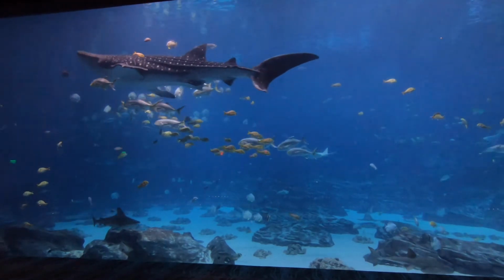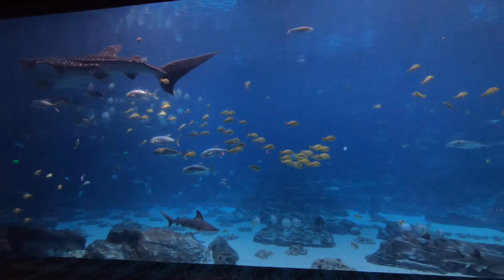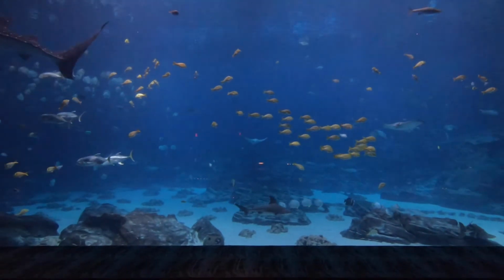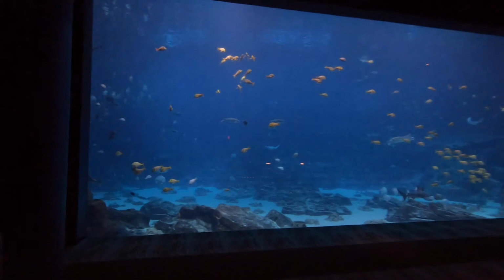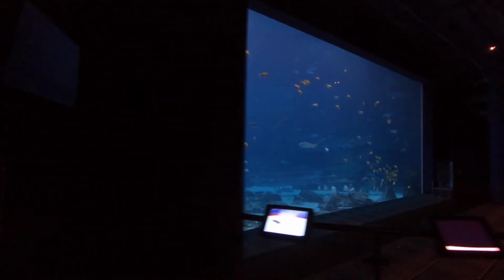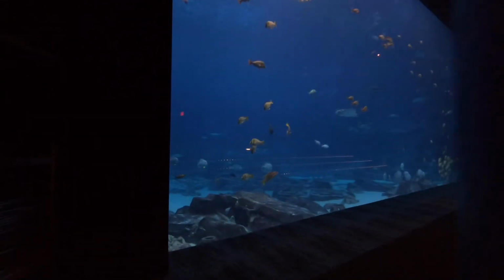At this window, you're almost sure to see other residents, such as the humphead wrasse, spotted eagle rays, bowmouth guitarfish, and even our green sea turtle Tank. While watching all the life buzzing in front of us, we'll take a minute to notice our whale sharks. Named Alice, Trixie, Yushan, and Taroko, these animals are known for their size and their gentle nature.